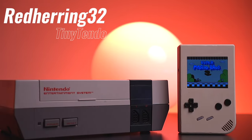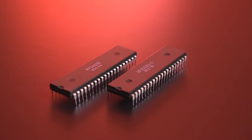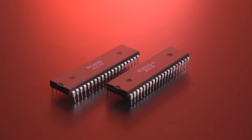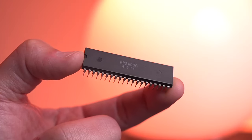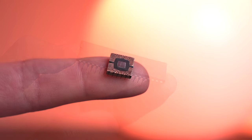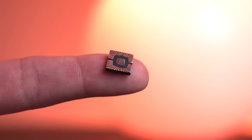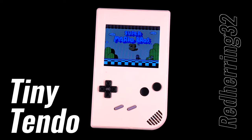This project was created by Red Herring 32, and it uses the PPU and CPU from an original NES console, but he made those components smaller too by manually shaving them to a super tiny size, going from this to this, so that it can fit into this handheld form factor. This is the TinyTendo, and it's pretty incredible.